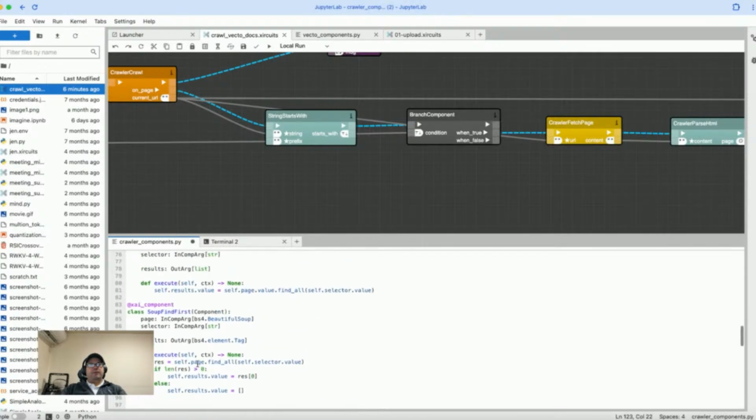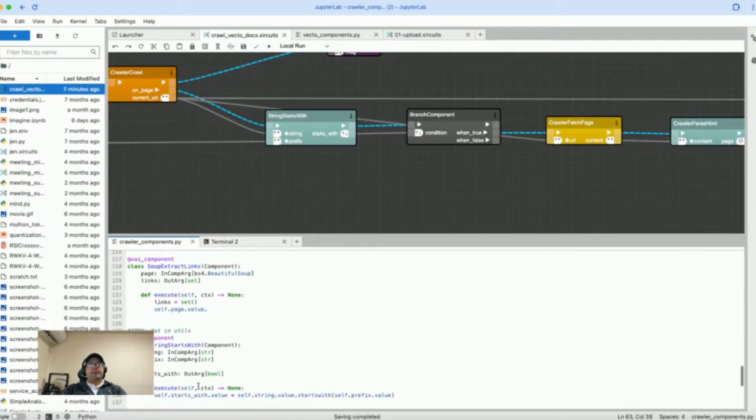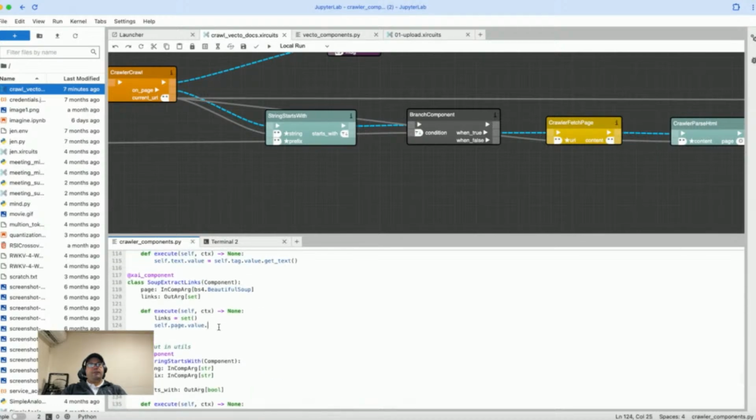So when we add to frontier, it should be a set. There's already a set. Find all A tags.